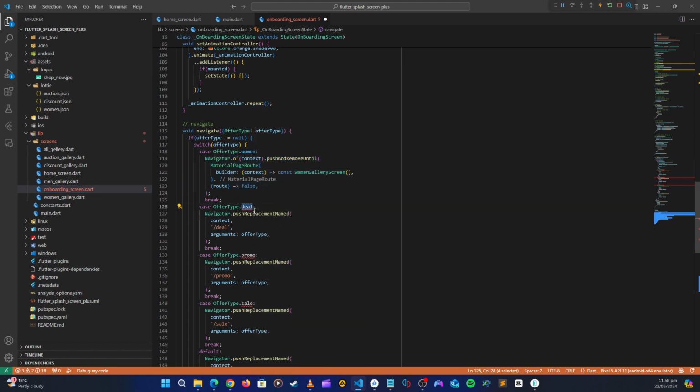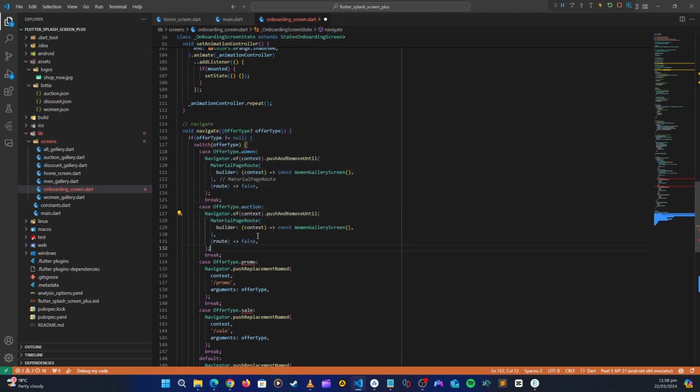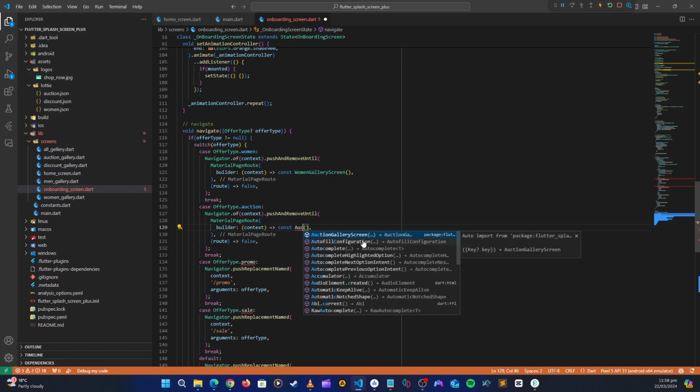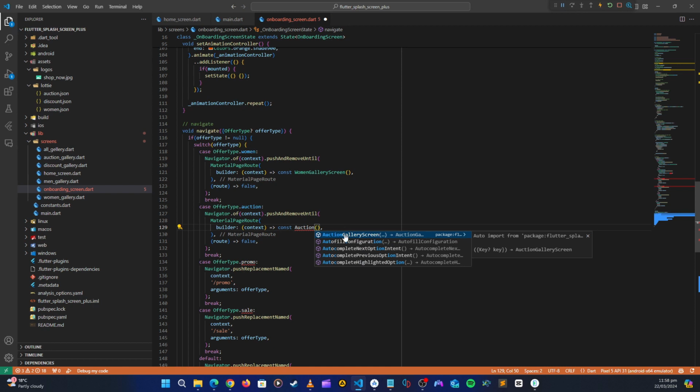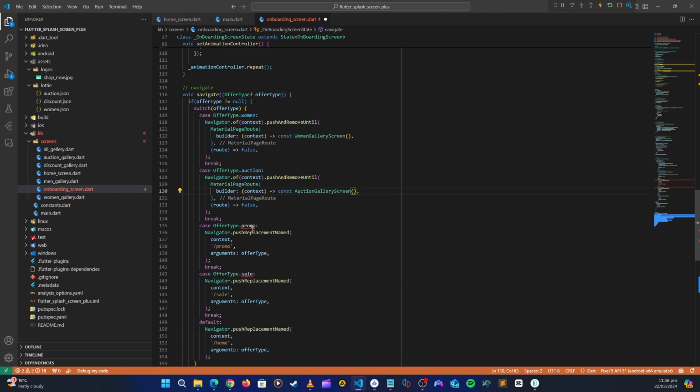Then here, if offer is equal to auction, we want to navigate to auctions gallery. Let's paste that. So here it's going to be auctions gallery. And the other one is a discount.